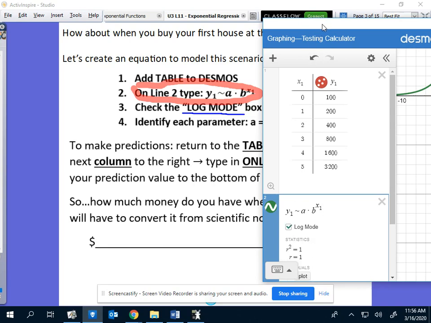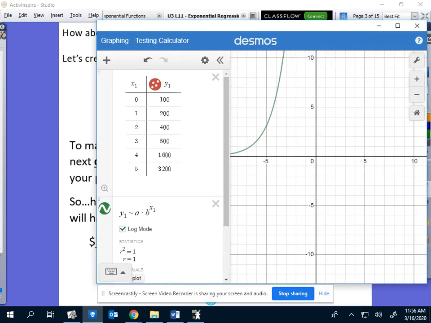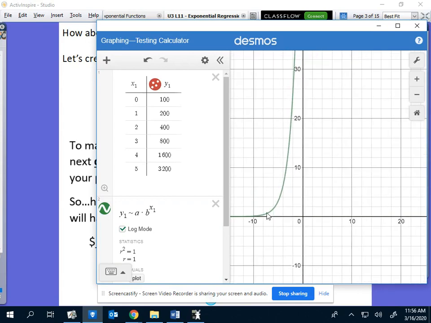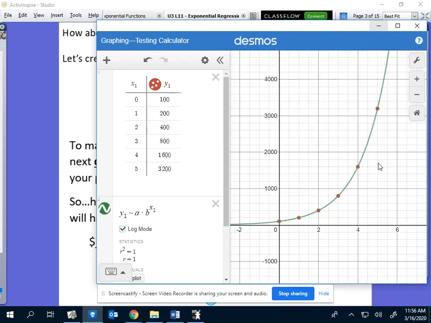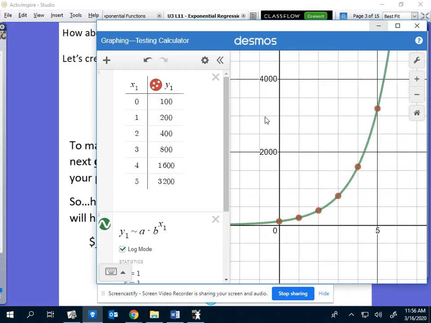And so what you can see now, if we come back to our graph, is we've actually got this exponential function that is trying to match our data. So don't forget, you can always click this plus sign, and that'll help us look at it. Look how beautiful that is. That'll help us look at the actual data values that we typed into the table, right?